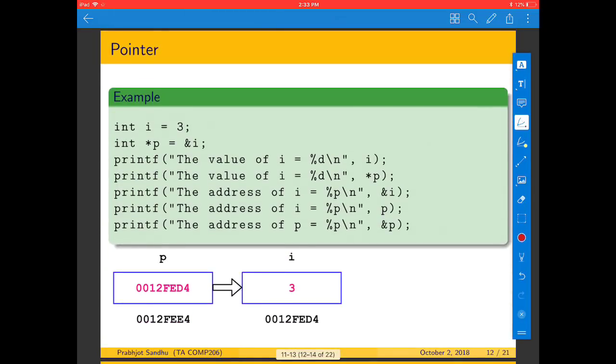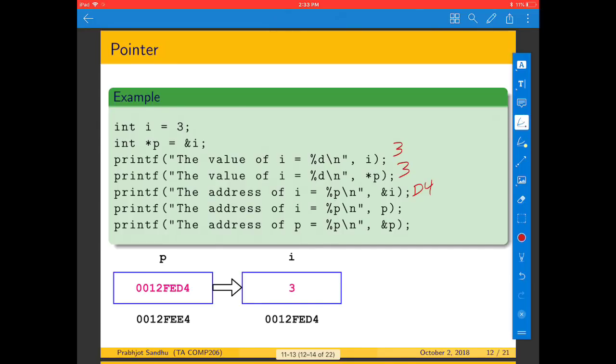Okay, so some more examples of what we can print. This is where we did address of i. We did p. p is holding the address of i. So these are again the same example we had before. It's going to be 3. Address of i here is D4, the shortened version, right?